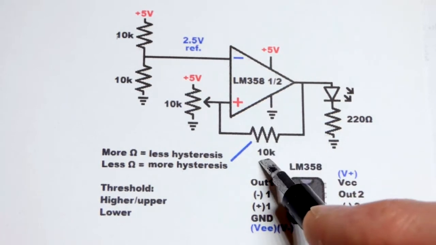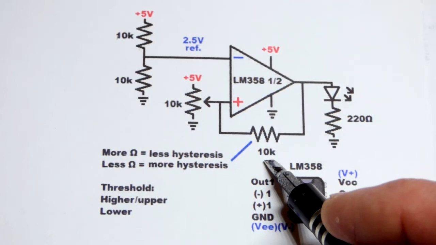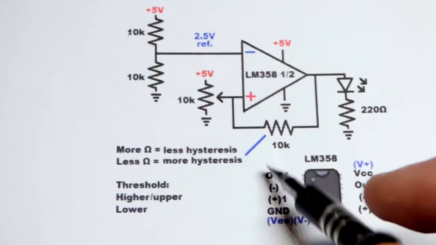10 kilohms works really nice for this video because we saw it bump from 2.5 to 3 volts when it went high, the output, and we saw it went from 2.5 volts to ground when the output switched to ground.